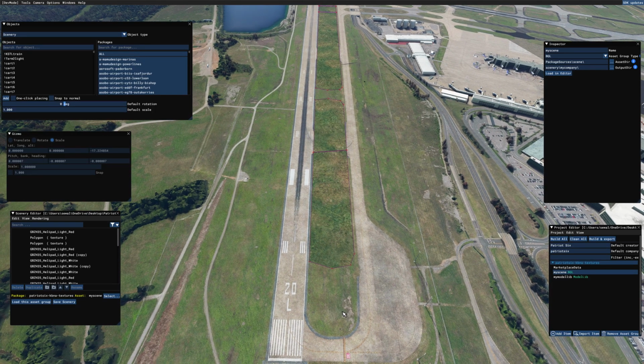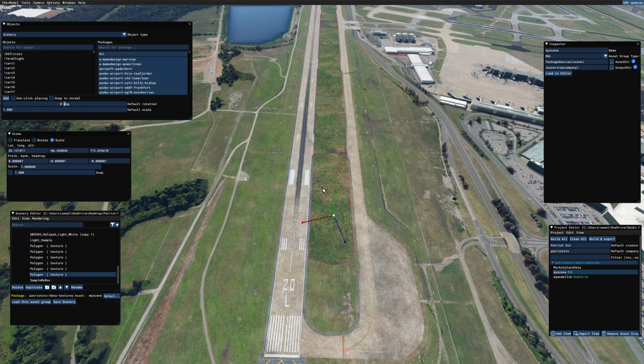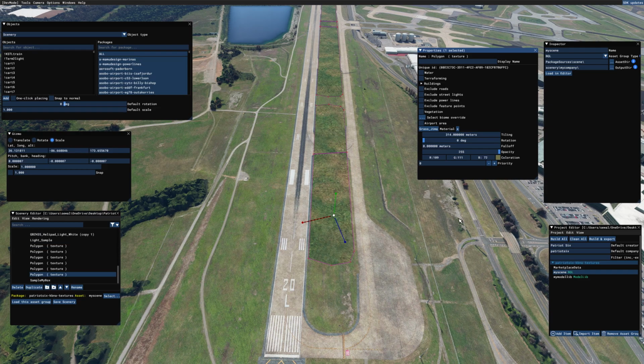I had to continue to add polygons, change the texture, and make sure that it fit into the creator's model. I had to guess where the creator put the turnoffs and where all of the runway aspects ended, and then test it and move it and test it and move it, and finally I got it looking great. So basically all I did was build a polygon and then add a material. If we tick on the polygon, bring up View, and look at the properties, we can see what I did.